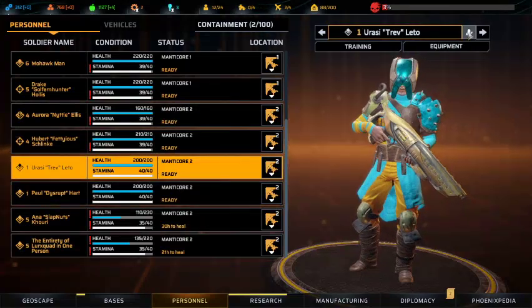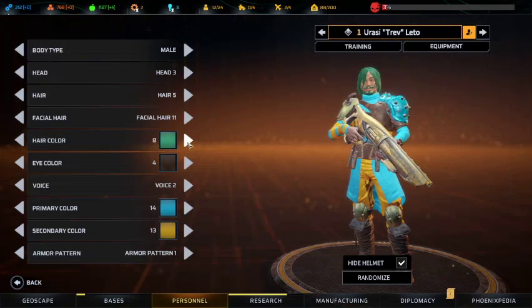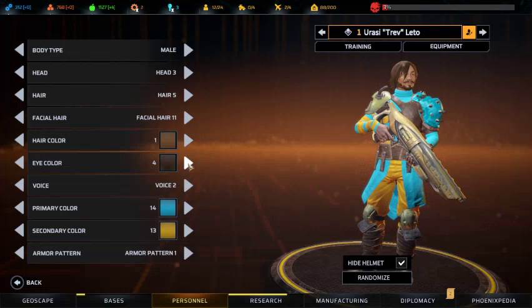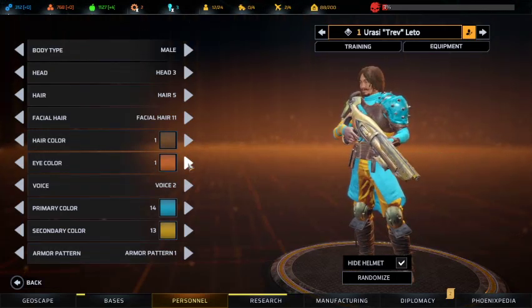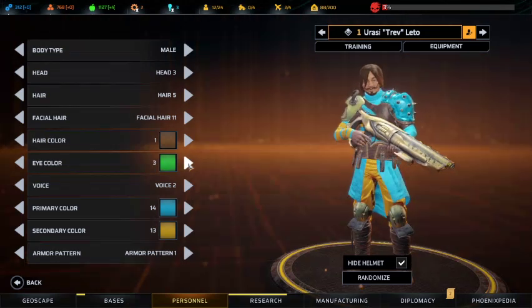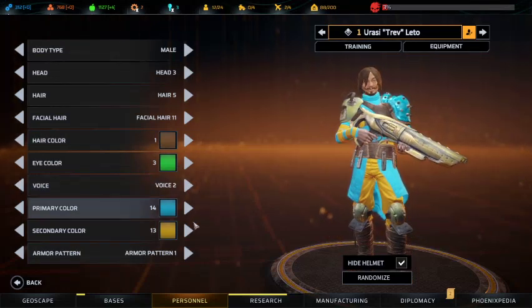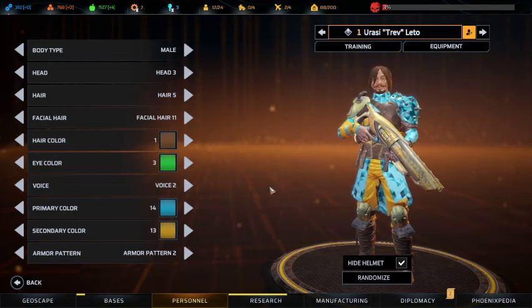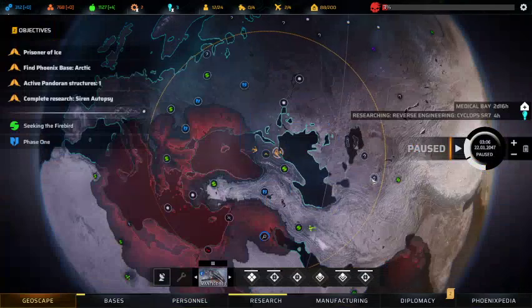Oh, and also, I guess I could change your appearance. We'll go with... That seems about right. I'll go green. Ready to roll. Can't wait. And you'll keep the standard colors. I will change color pattern to that. There we go. Trev is here.